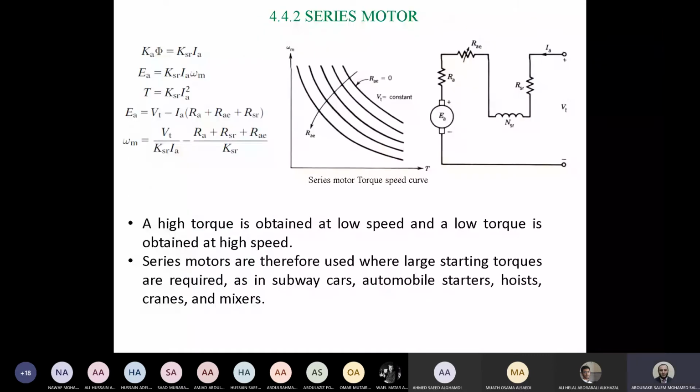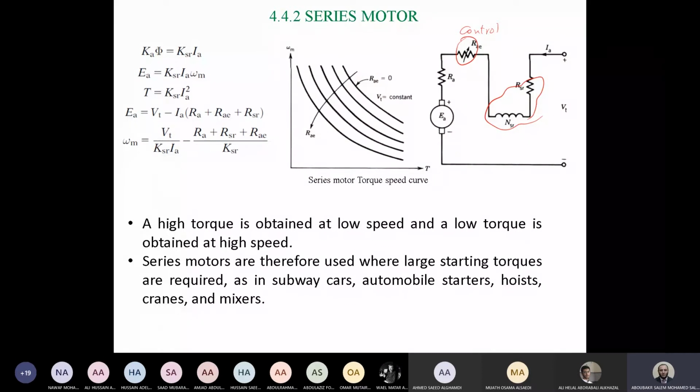Now, guys, for the series motor, we discussed separately excited and shunt. We have another type of motor called the series DC motor. What is the difference between series and shunt? Series means we connect the machine field winding in series with the armature winding. As you can see here, this is our series winding. It is connected in series with the armature winding. We also add another resistance here, or rheostat, in order to control current, control machine speed, and so on.